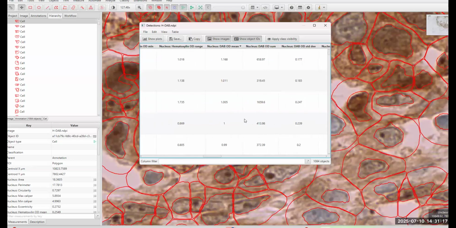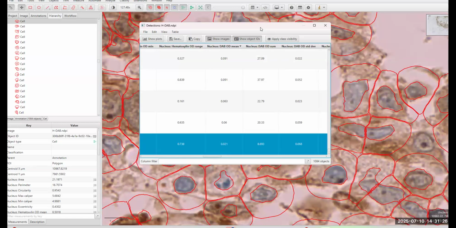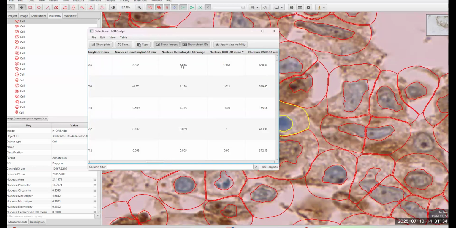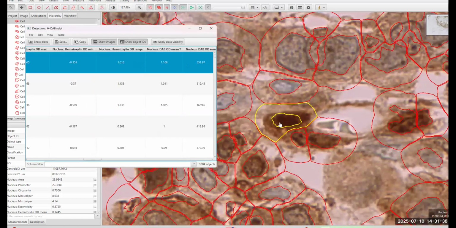So that's the optical density. The lower that number, the more obviously brown it is. Sorry, the higher the number, the more brown it is. So if I find the brownest one, which is up here, there we go. That's a pretty brown one. So that's your high expression of DAB.